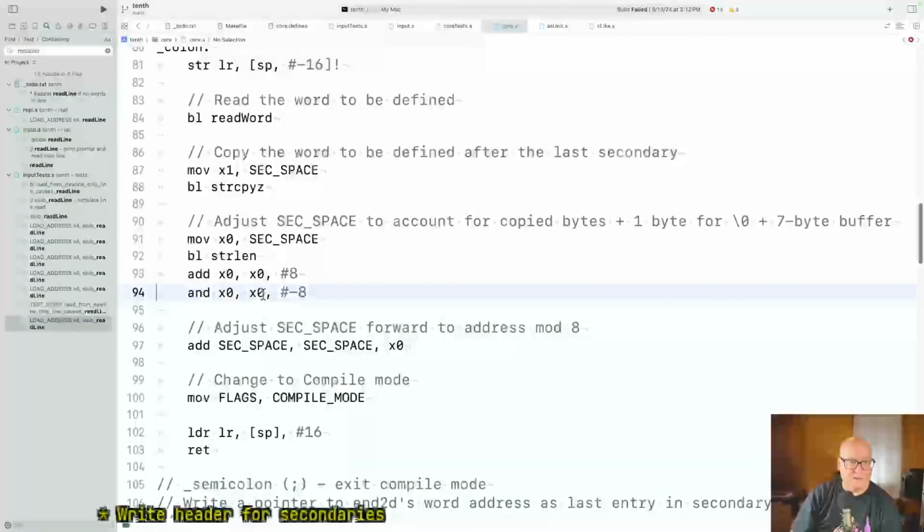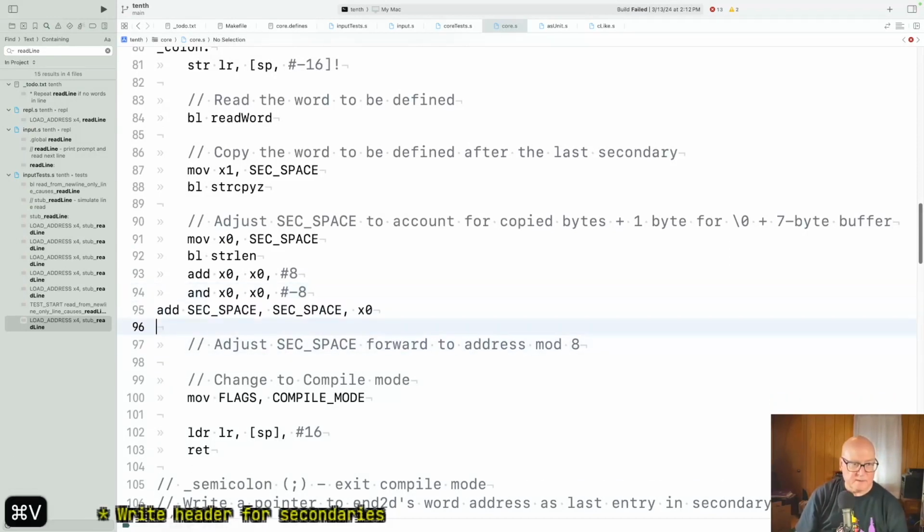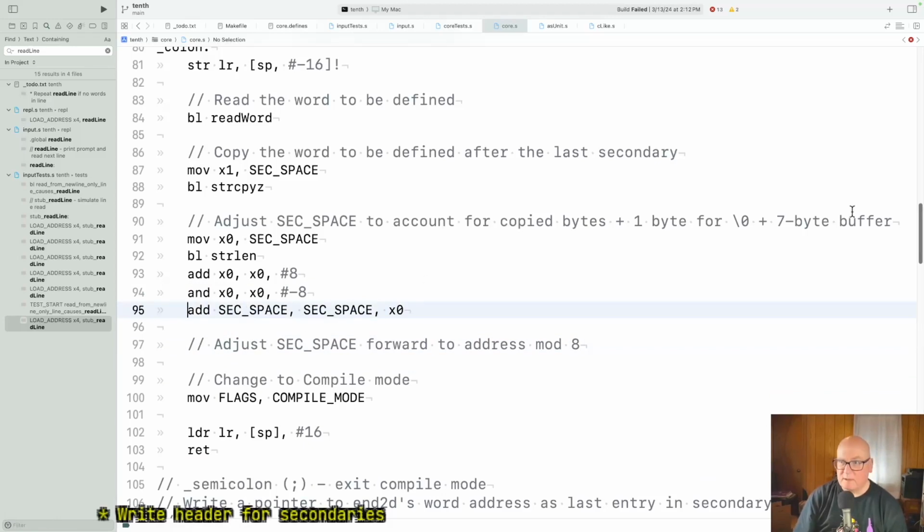So, I think I can put this here and then maybe make this part of the comment.